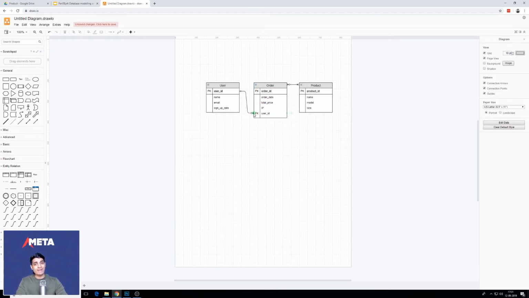We have a 1:many, right? We know there's a 1 here and there's a many on this side. In this situation, where it's also many to many, we have to look at which side has the 1. So we know that the product side has the 1. This line's on this side. So the foreign key again goes in the order table, right?